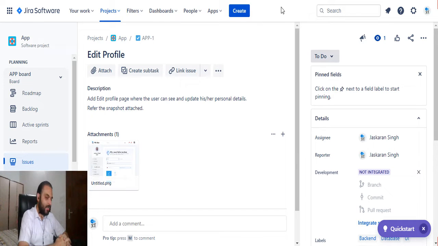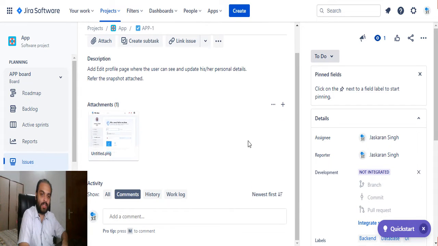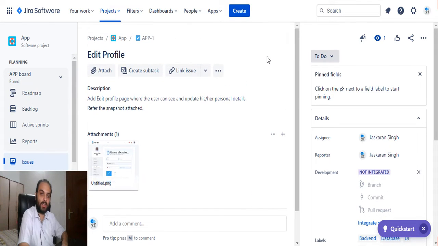Here I will give you a small example where we will break down the task into smaller subtasks at the atomic level so that it can't be broken down to further levels. Here we have a very simple task. It is not a story, it is just a task.